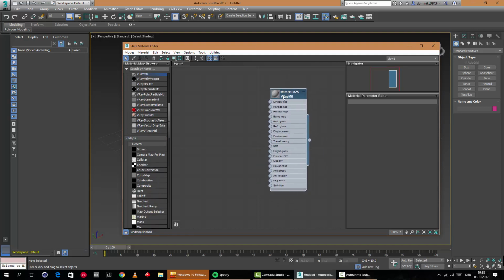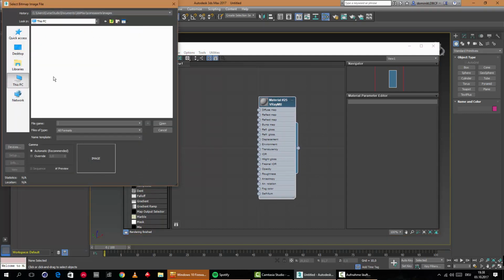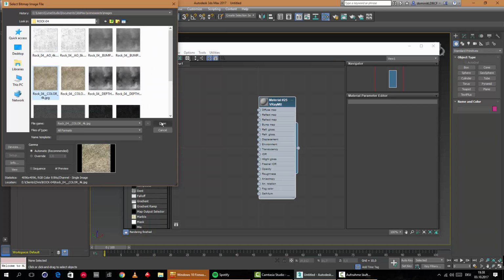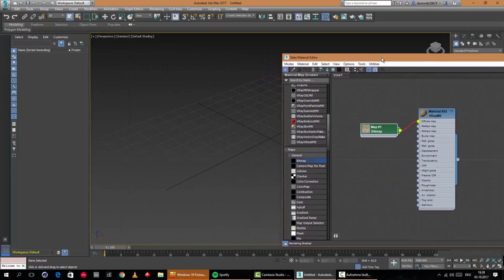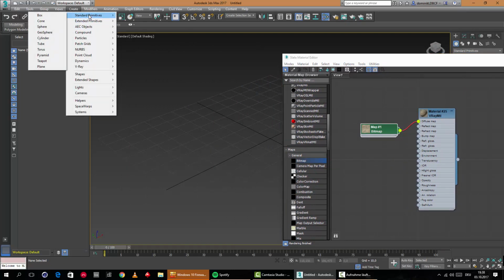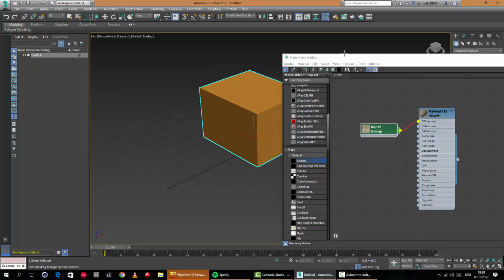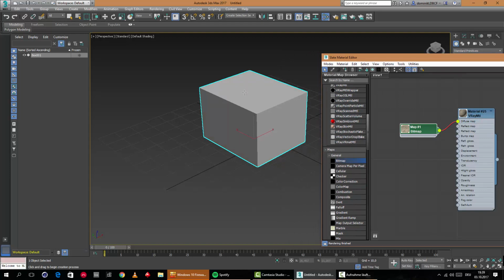Let's say this is our material that we just did. Let's maybe load a bitmap, a random one. Let's just simply get one of Chris's textures here really quickly. Let's say, okay, let's go with the rock again. Here we have the color, and all the other maps are set up as well. I mean, you can imagine that, of course. Let's maybe create a cube in the scene. Quickly create a standard primitive box. Okay, perfect. Then we can just simply select this box, right click here, assign material to selection. So now it's on the box.